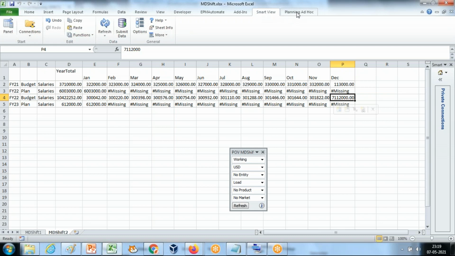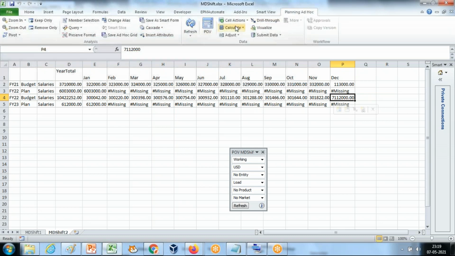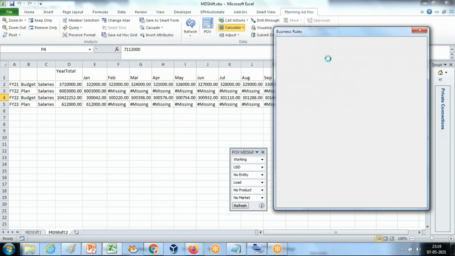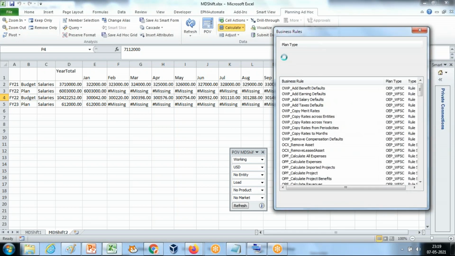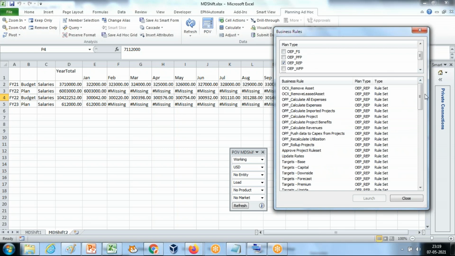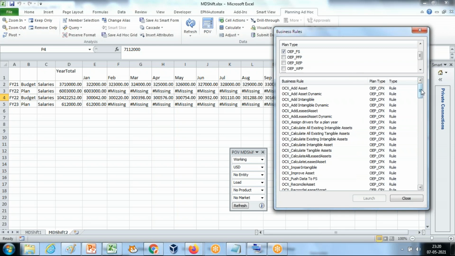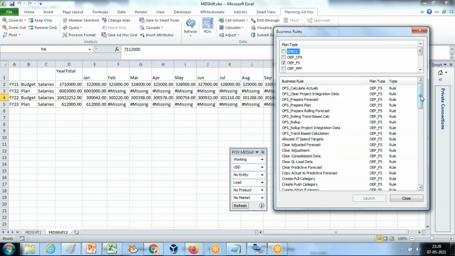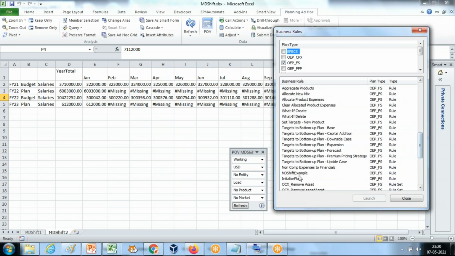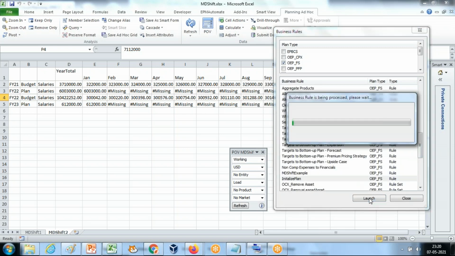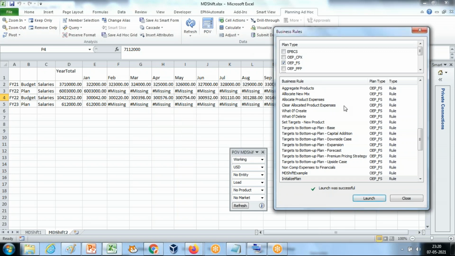Now let's run the rule and test it. So you can invoke the rule from here itself. Business rule, the name of the business rule, Initialize Plan. We have got multiple rules, so I'm going to limit it only for financial queue. It will help me to search my rule. Initialize Plan. This is your rule. Launch it. Launched successfully, and refresh and check.